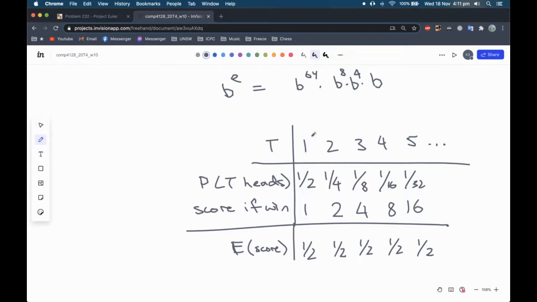This is like a general life lesson, but making small incremental gains is always better than banking on one huge gain, right? So always choosing t equals 1, getting either 1 or 0 points, over and over again is a lot safer than going for 1 in 32, and then a chance at 16 points, but you only have a 1 in 32 chance of getting 16 points. So that's the intuition behind it, and that's why you could kind of justify that maybe choosing t equals 1 at every single turn is the best possible option.